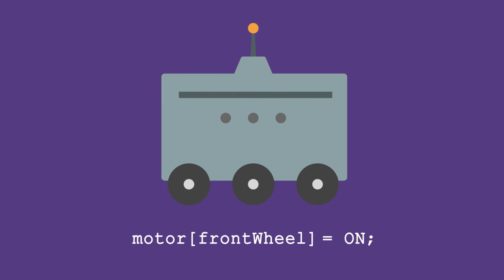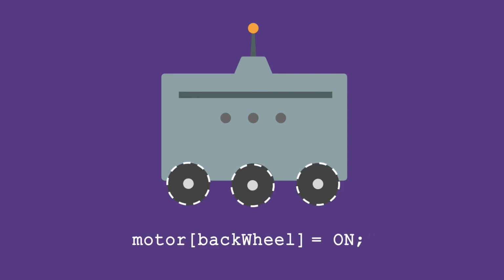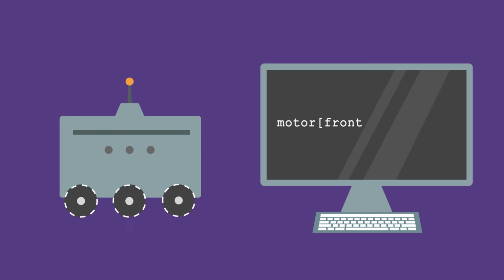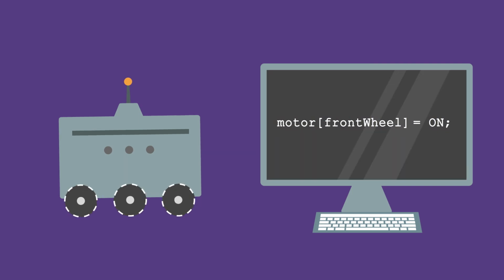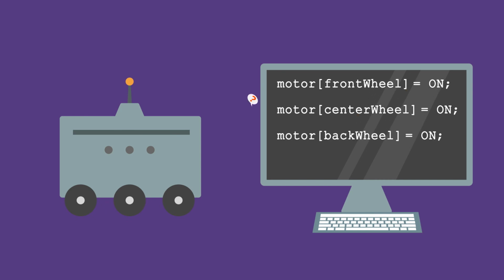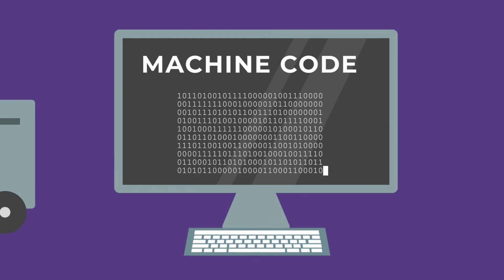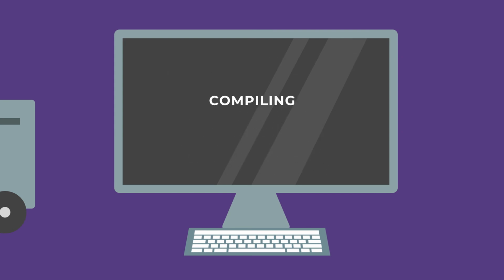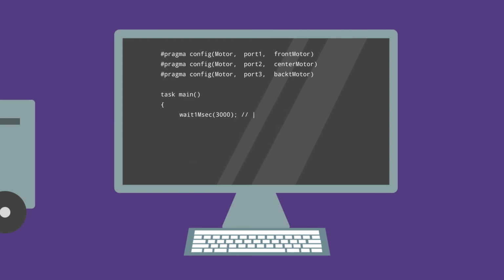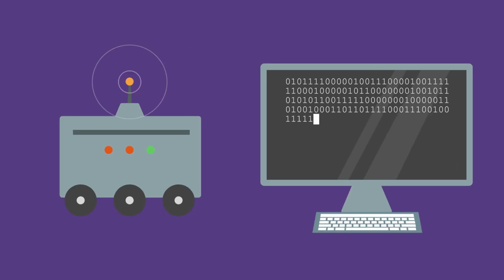They may look complicated, but programming languages are designed for humans to read. They use words and commands that are similar to human language. But a computer processor doesn't understand words. It only understands zeros and ones. The human readable code must be translated into machine code, the strings of numbers a computer can read. This translation process is called compiling and is done by a special program called a compiler. Once the program is compiled, it is ready to run.